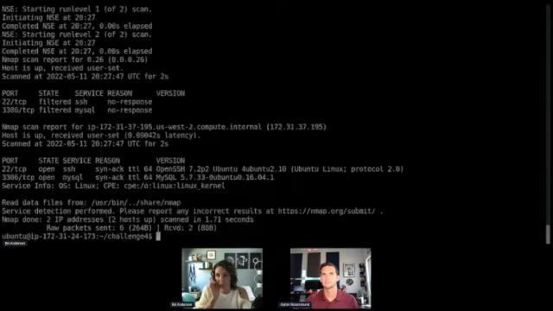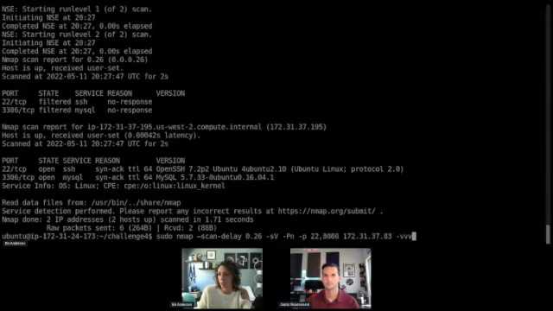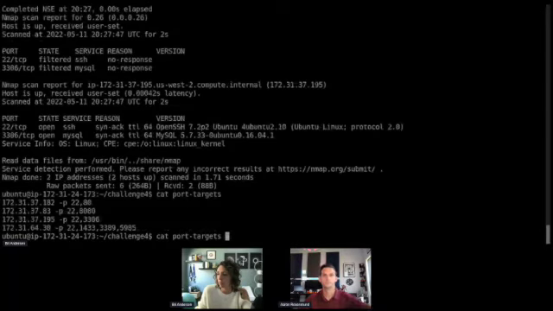This one returned again, 22 SSH, OpenSSH, the same service as the others. And for 3306, we're showing a MySQL database. Going to go ahead and run the port targets file one more time so we can run that fourth IP address.